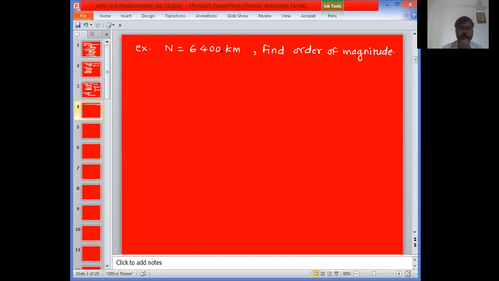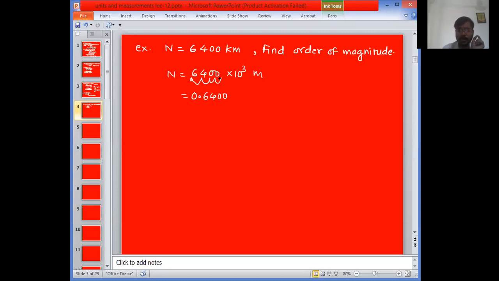First of all, we know that right now the point is here and this k means kilo. So first of all, write the given number in terms of scientific notation. 6400. Kilo means 10 raised to 3 meter, as it is. Then this 6400 point is here. We have to move the point 1, 2, 3. 6.4 is still more than 5, so we have to move the point here. That will create the number 0.6400.